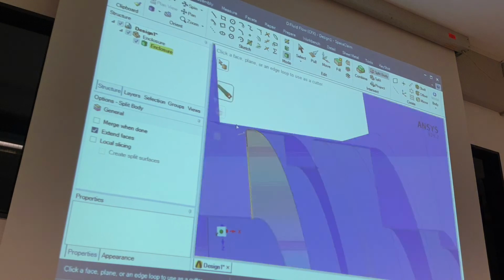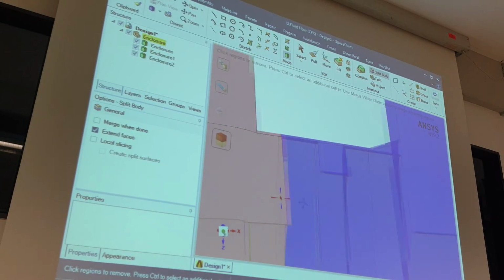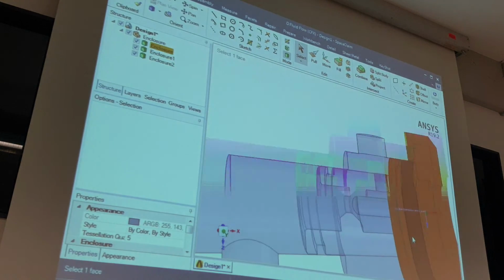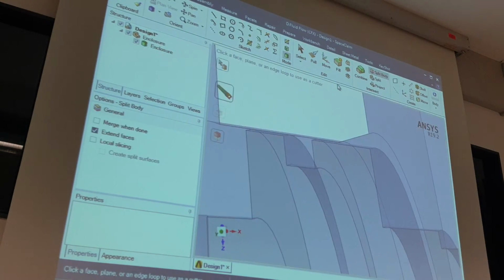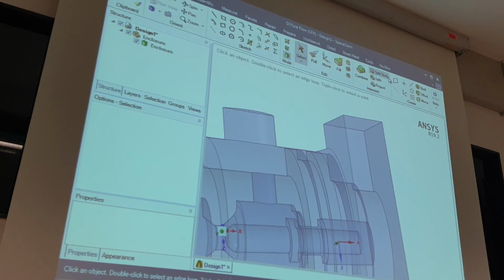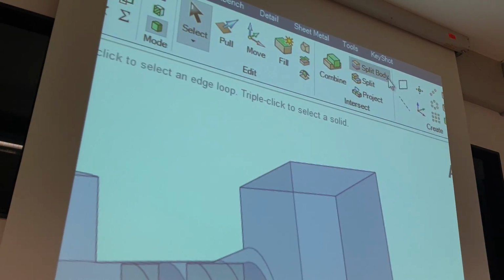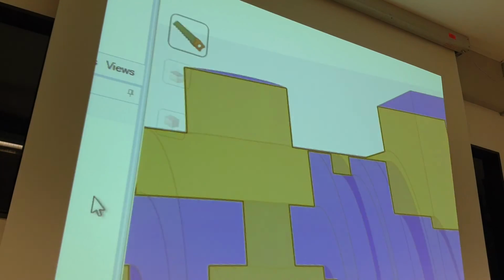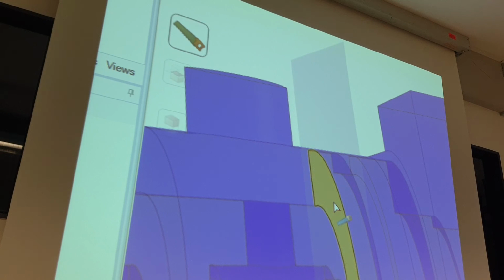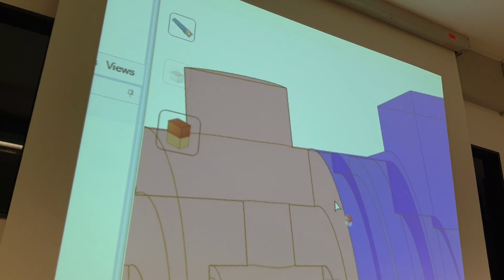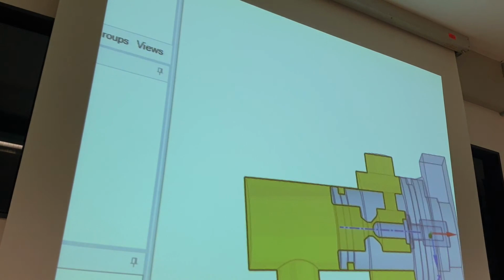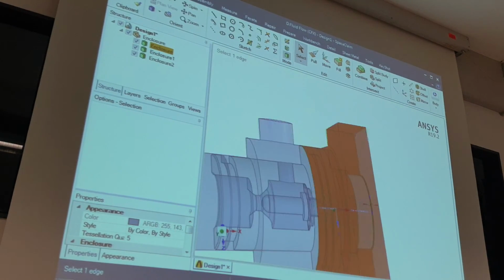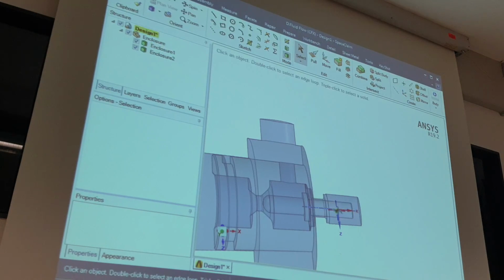We can choose this body and then the cutter here, and then we can delete everything we don't need. With the cutter you can delete it. So here, split body. Then you can choose your body, and this function we are using always. And then you can choose the face to split here, then escape, and then you divide your geometry. And now you can choose this part and delete it. So we don't need it.